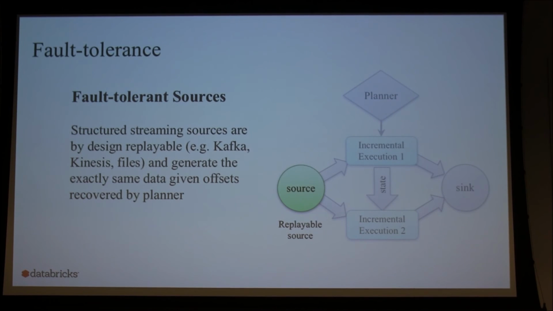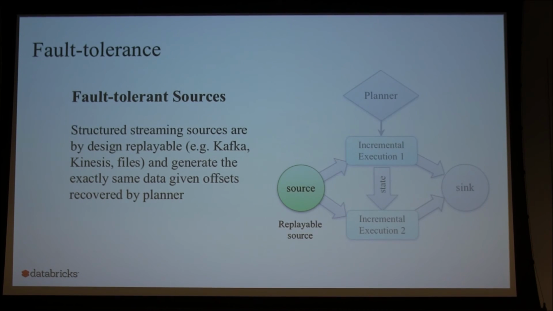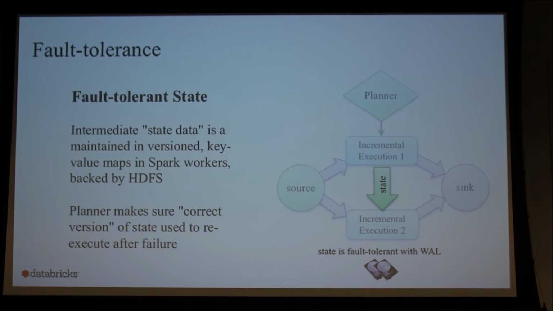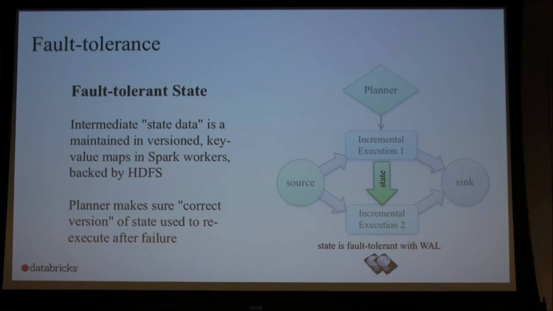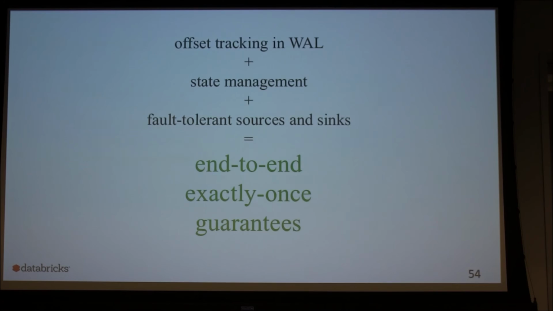And this was what the question somebody was asking about sources. So what if... Kafka and Kinesis, by design, the publishers of the stream are replayable. So we'll take advantage of that. And we'll also take advantage of the intermediate state data, which is maintained by the version and the key. So again, we keep up with what data we've processed. We can look to the stream itself and decide what data needs to be reprocessed.